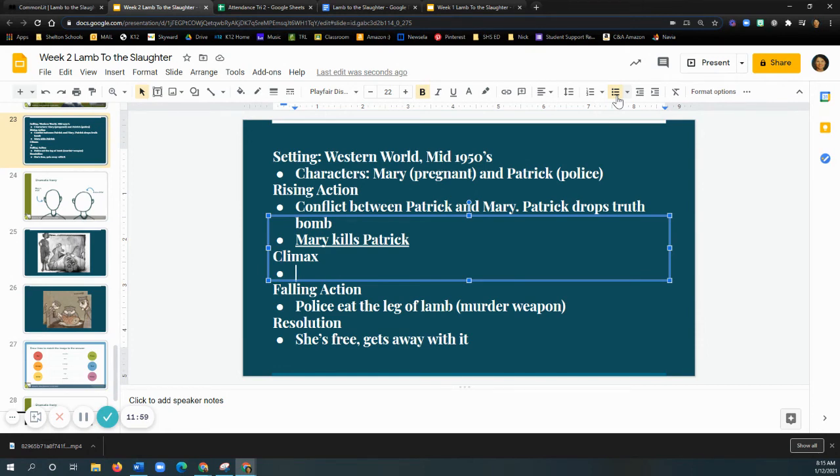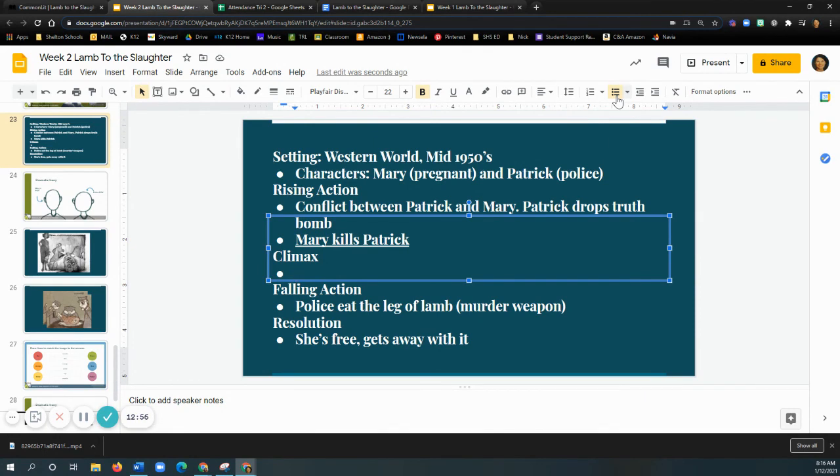I think it's hard. You can argue something. This is what I like about English, is that if you can argue something well with evidence, then you might be right. And some people might say that the police eating the leg of lamb might be more of the climax. I think the climax is the conversation with her and Detective Noonan trying to get him to eat the leg of lamb, because that's where the suspense keeps building and building until he finally agrees that they're going to take a break and take care of that murder weapon for her without even them knowing that. That's my guess. You may find something more appealing than that. But that's what I'm leaning towards.